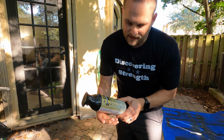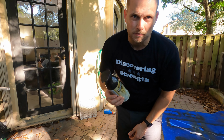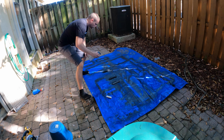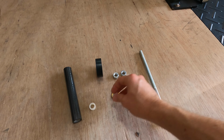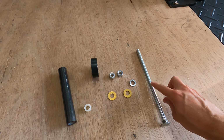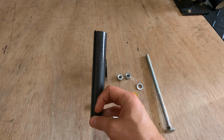Alright, so the next thing, I'm going to go ahead and paint all my PVC pipe black to match my rack. Alright, so I finished spray painting the PVC pipe, and now I'm going to move on to assembly. I have laid out all the parts here, and the first step is going to be putting these vinyl spacers in place on the bolt here, and that's going to allow for a nice snug fit with the PVC pipe.